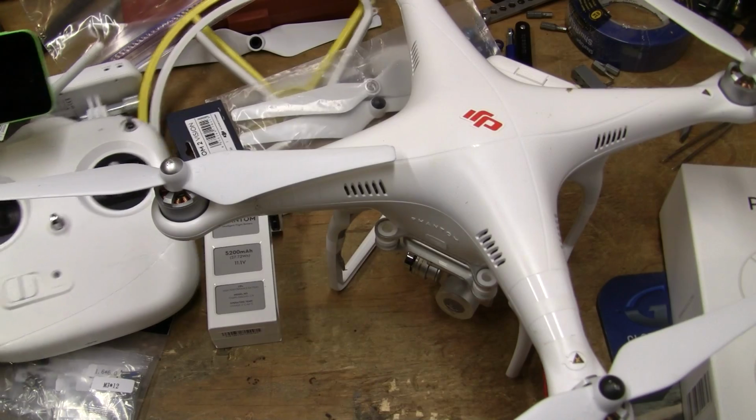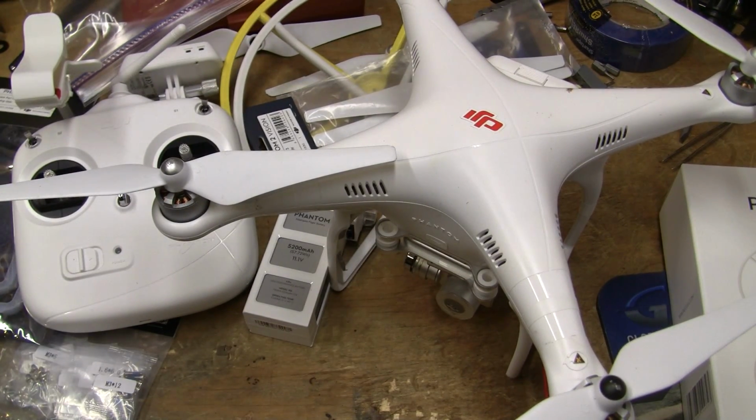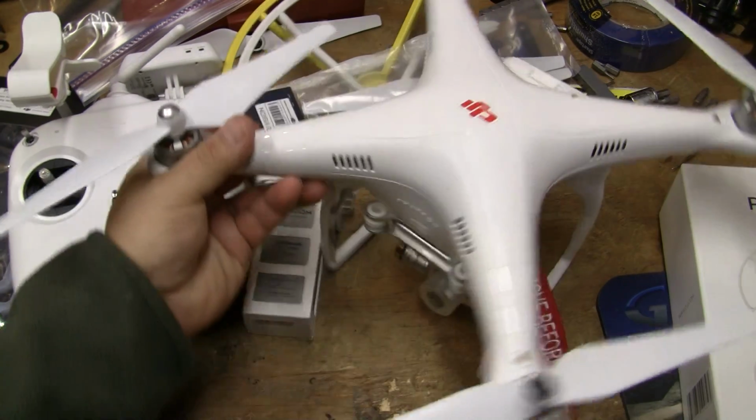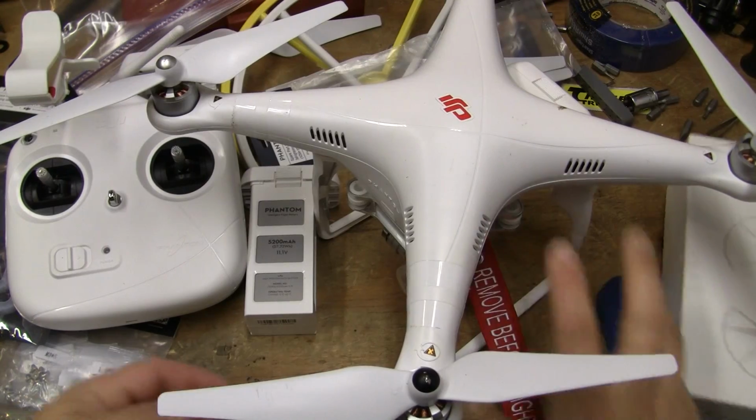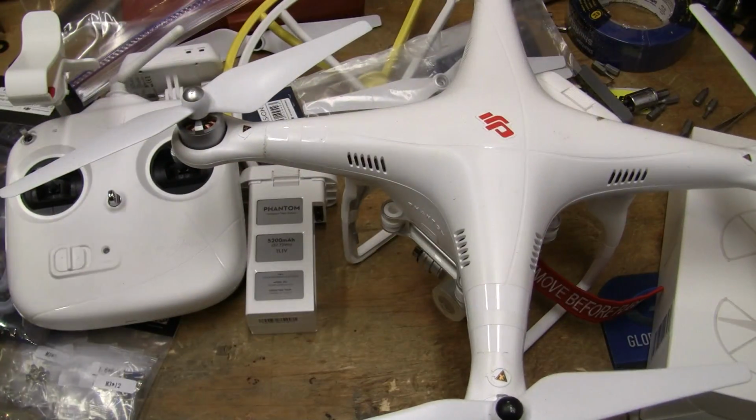Now, that's my basic general overview. Some of the recommendations of things that I would do: I'd definitely get this. I would definitely get that little $20 thing. And anything else is just, you know, extra.